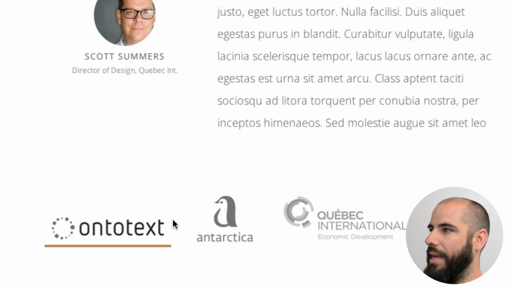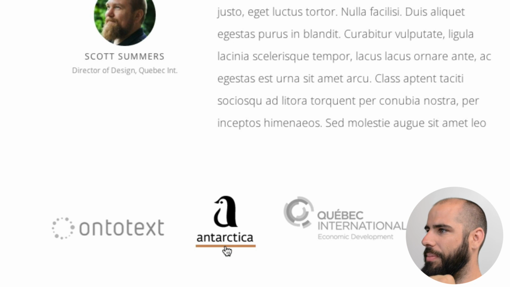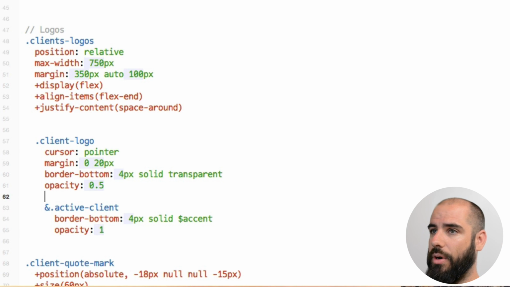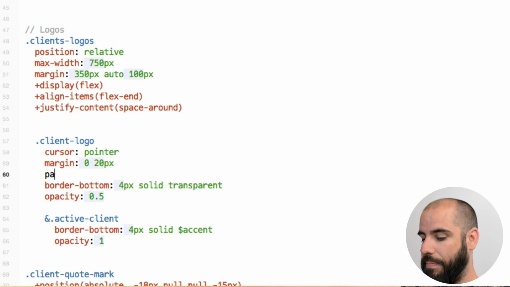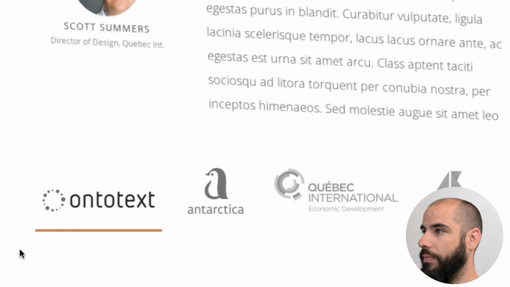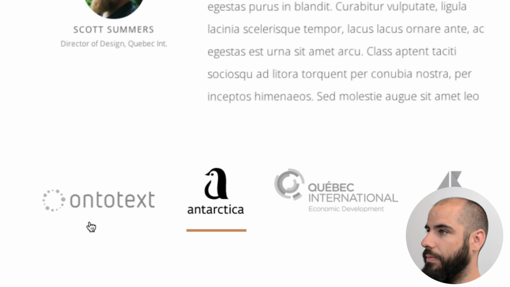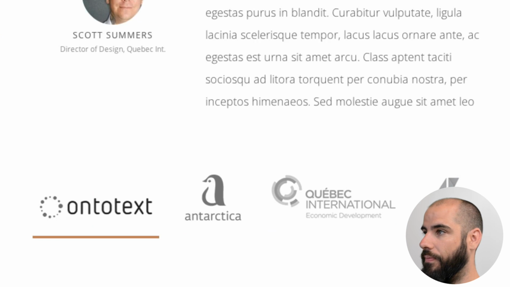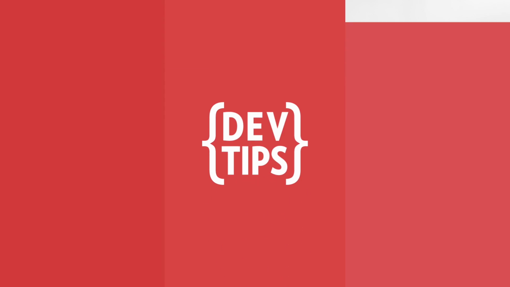I like that. And I want to get that bar away from the bottom of the logo again, but now since we're not talking about background images, it's just a regular image, I can put some padding on it. And that'll work pretty well. Let's say margin 20, padding bottom 20. There we go. Looks good. Let's make it 10. It's a little much there. Yeah, it looks pretty good. All right, that's it for those logos. I think that satisfies what I wanted to achieve with them.